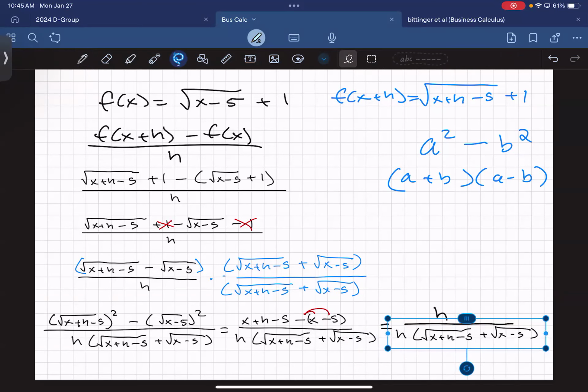Now, the reason we like this here is because now we could divide out these h's. Everyone see where simplifying the numerator gives us the h's? Now we can divide it out. Remember before, that was what we wanted to happen, was the h's to divide out, okay? But it took some simplification to get there, right? That's where your algebra skills come in to build up to this, okay?